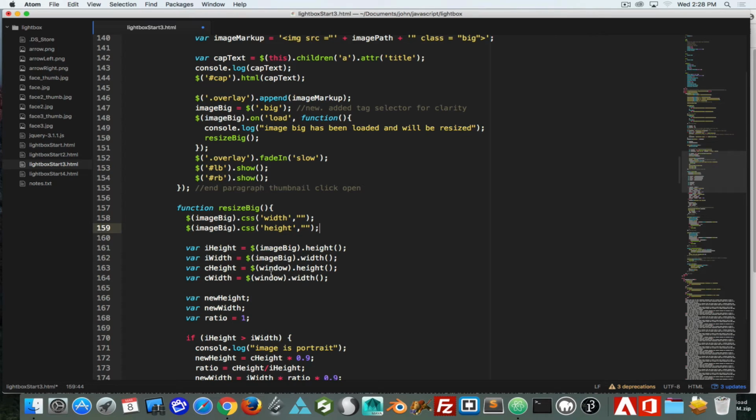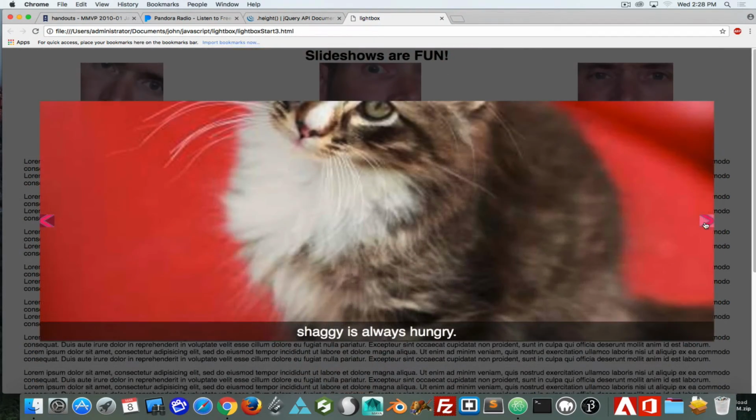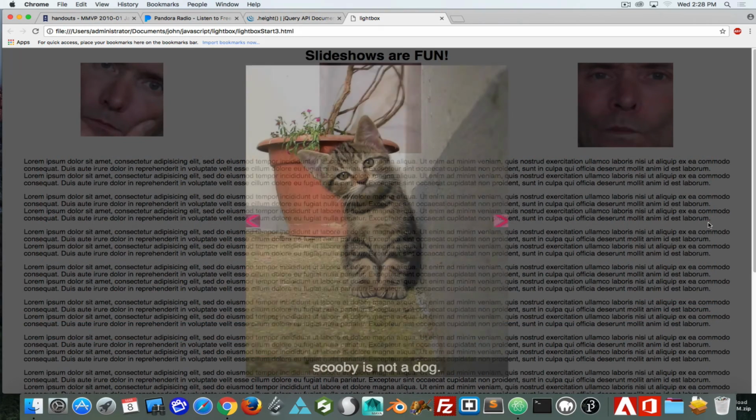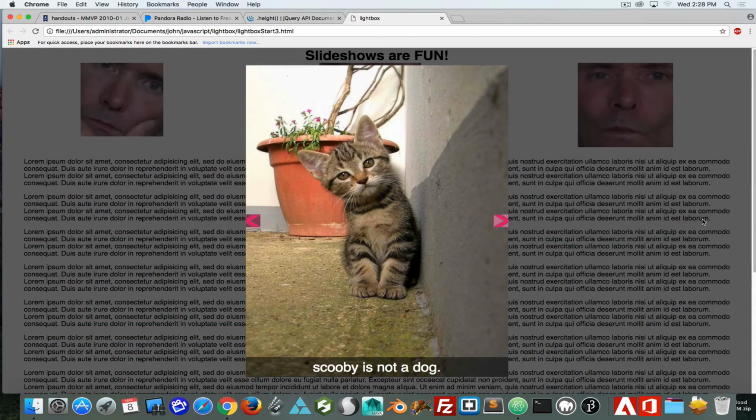It just makes me happy to see it that way. But this says I want the height and width to be effectively empty, so then it's going to reestablish it. I click on a picture. We'll see that now the picture is sizing correctly and we're not getting the weird squished kitty syndrome, because that was fairly traumatic to see the kitty squished into the odd proportion.